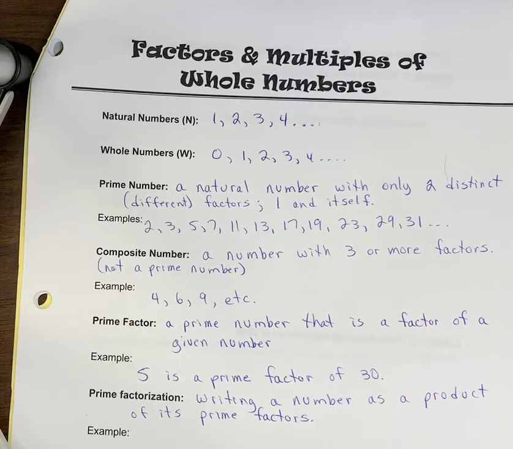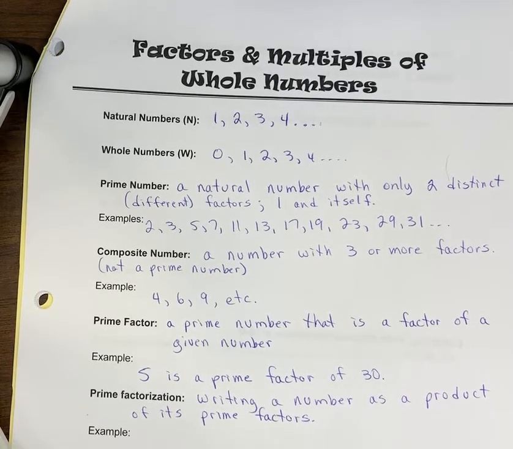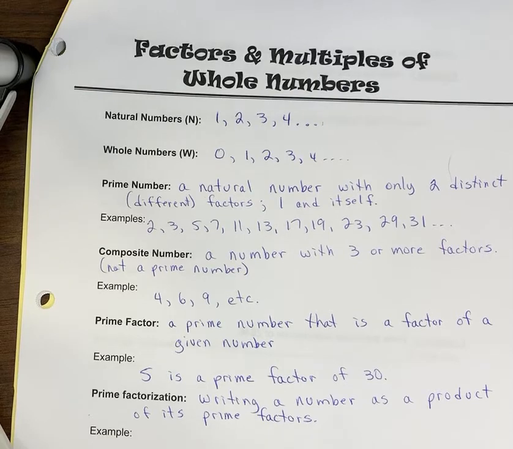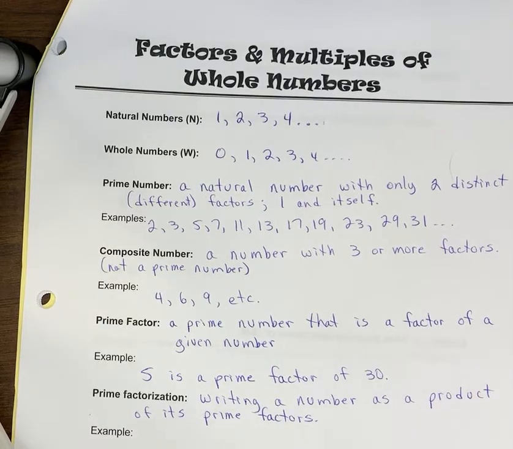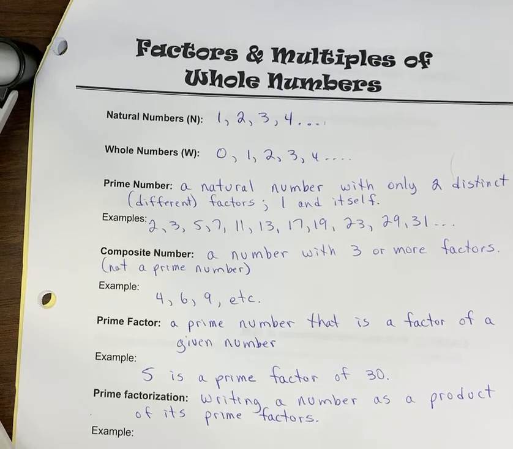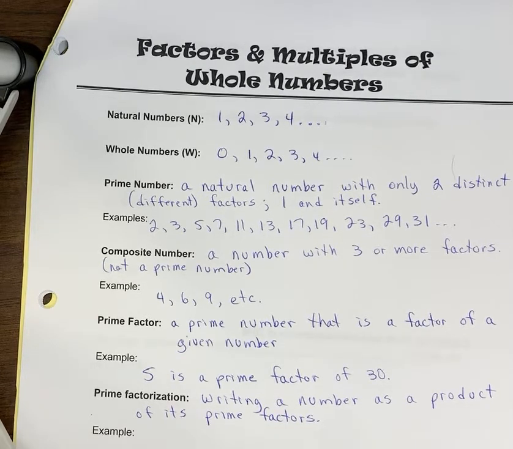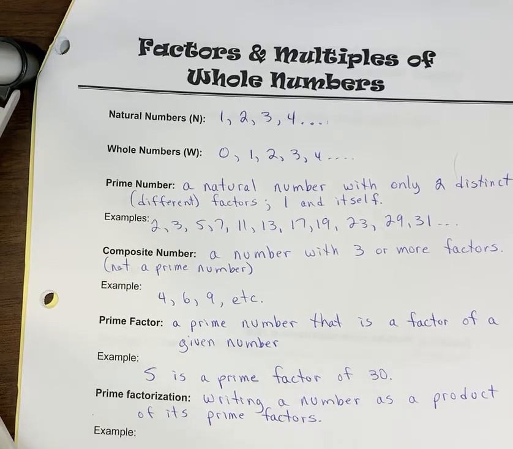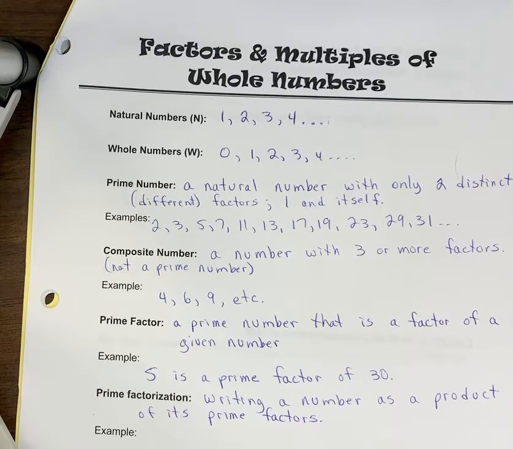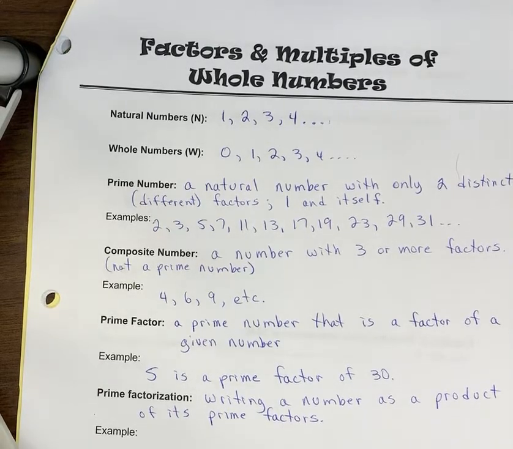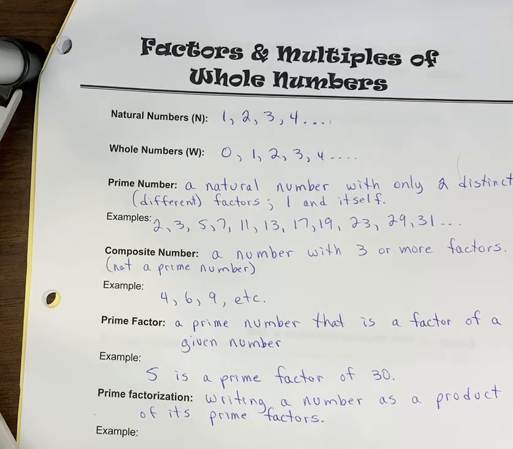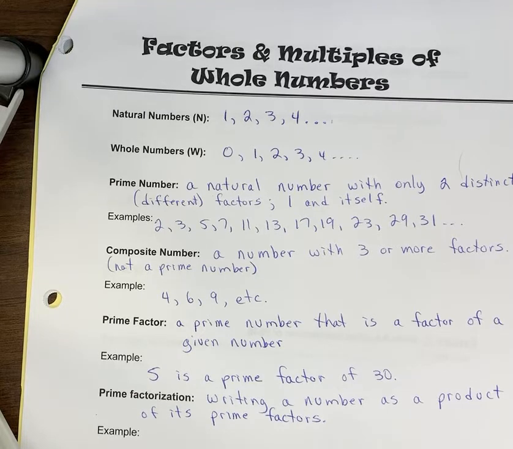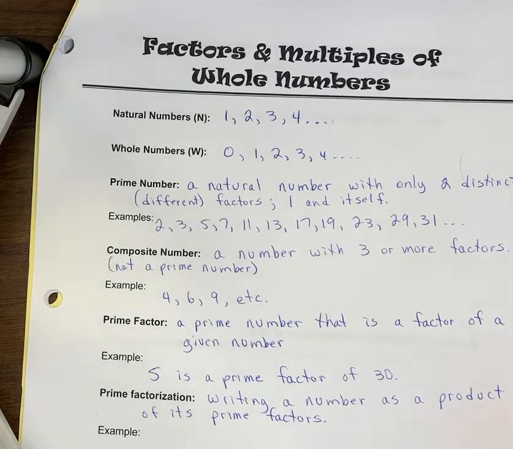So natural numbers, when we refer to natural numbers, we're talking about starting with the lowest natural number, which would be 1, 2, 3, 4, 5, 6, and it would continue. It's simply, when you first learned how to count, we would teach a child to count by just starting with 1, then 2, then 3, then 4. We don't talk about the decimals, fractions, negative numbers, and in fact, we don't even introduce 0 right away. If you think about teaching a little kid to count, we start with 1. So that's what we're referring to with natural numbers, and that pattern, of course, would continue infinitely to the right. Infinitely meaning forever to the right.